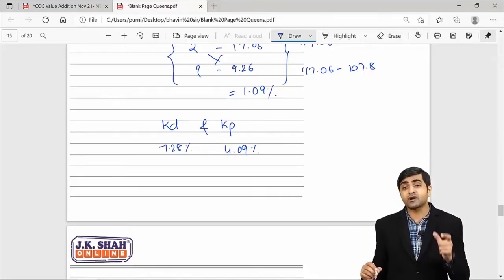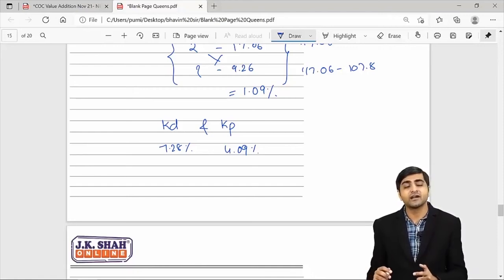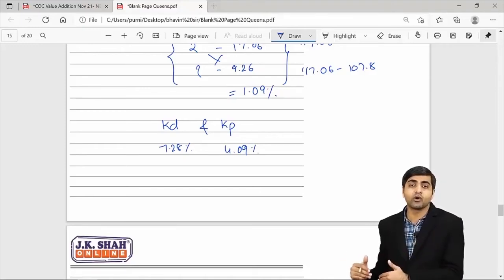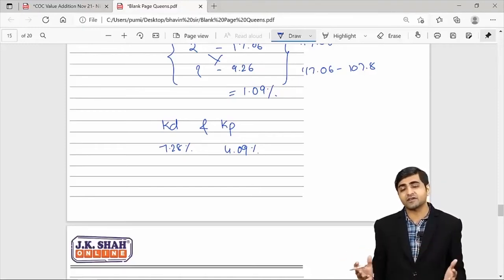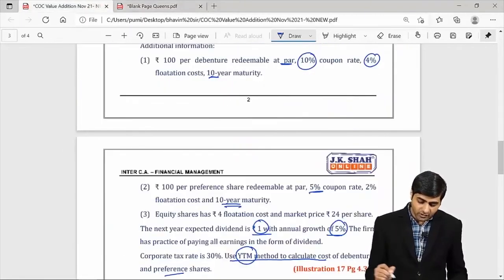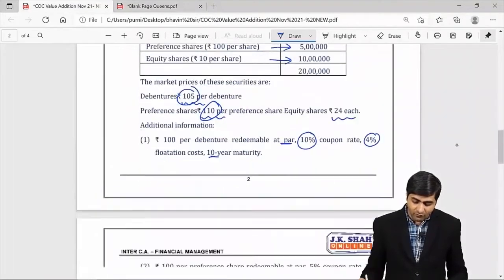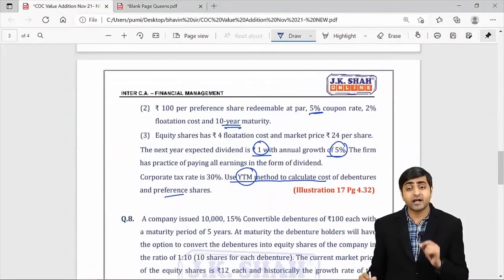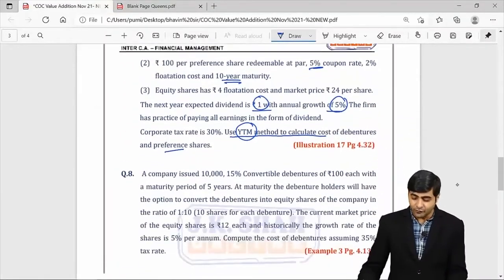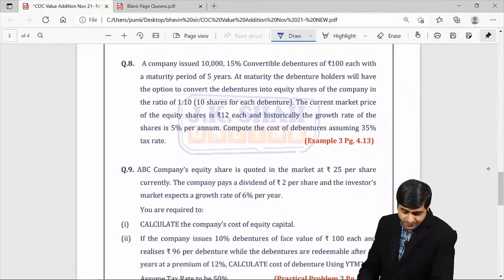So it depends upon what range you are taking, but always make sure that your one present value of cash inflow should be greater than the present value of cash outflow, and one PV of CI should be lower than the desired present value of cash inflow. So basically you have to calculate your IRR accordingly. So with this, my dear students, now your question number 7, whatever value addition I wanted to tell you regarding the concept of YTM, we have taken that into consideration. Okay students, now let's continue further with the next question.